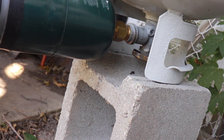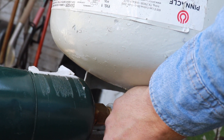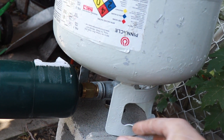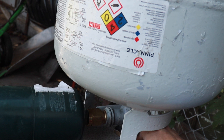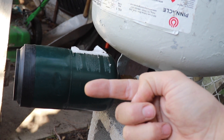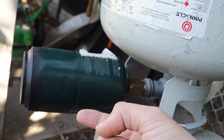As you can see, I got it upside down sitting on the cinder block. What you're going to want to do is just open that valve up. You can hear it filling. What I do is I just leave it open here for a little bit until you hear that hissing sound go away. What that's doing is all the liquid propane settles into the bottom and the pressure is filling up this one pound tank.